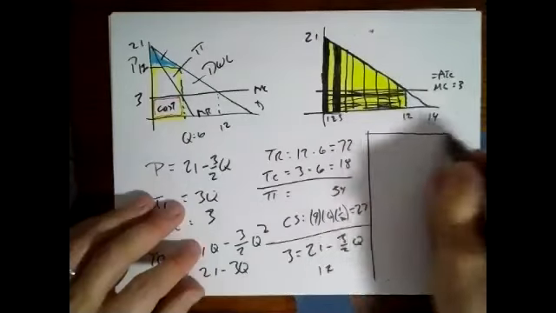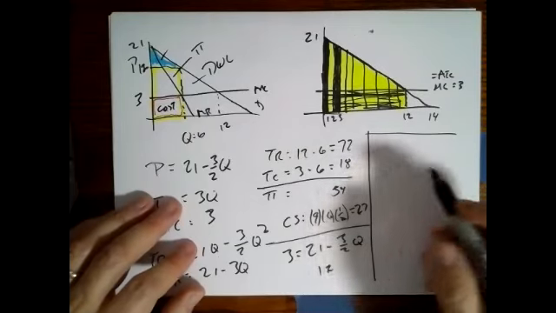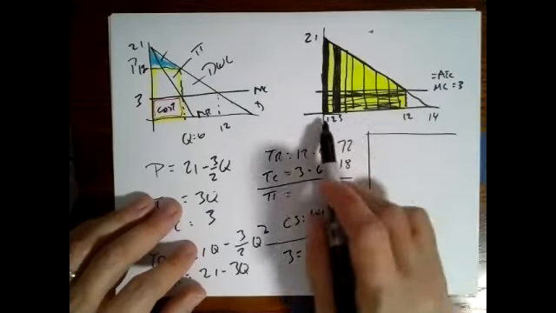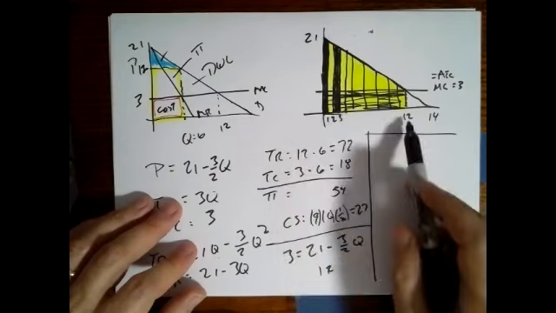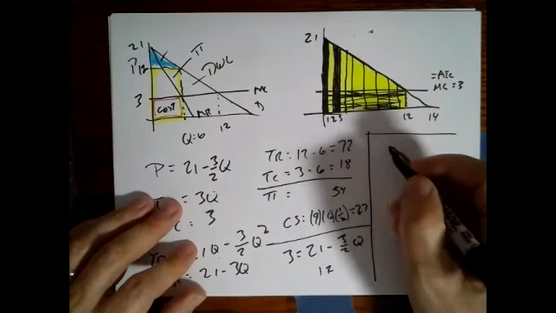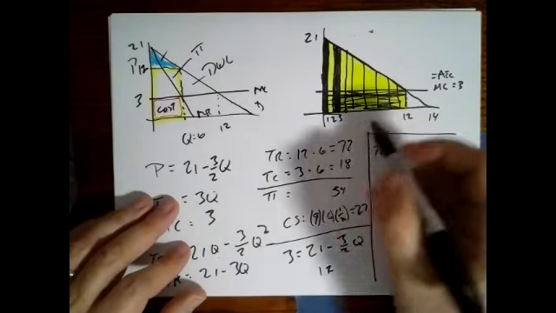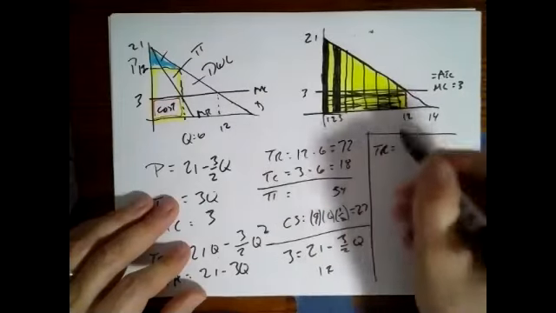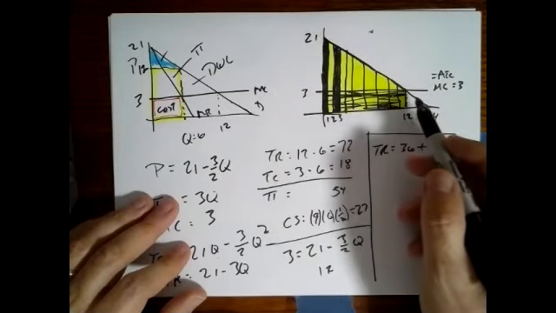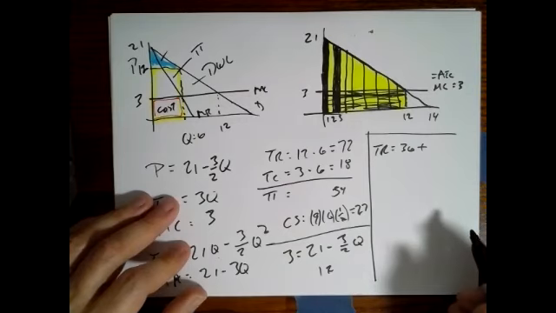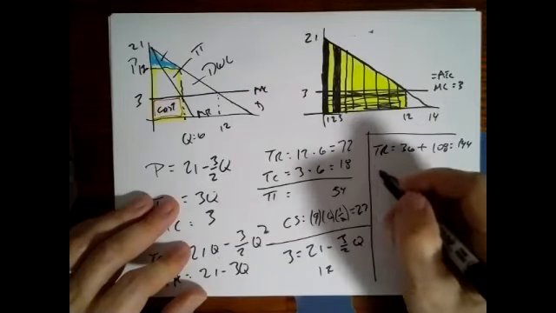So under perfect price discrimination, the total revenue is the whole area under the demand curve and to the left of the competitive quantity. So that's going to be equal to the rectangle, which is 12 times 3 is 36, plus the triangle, which is 18 times 12 times a half, which is 108, for a total of 144. So their revenues are 144.